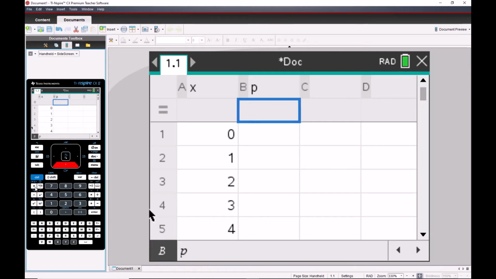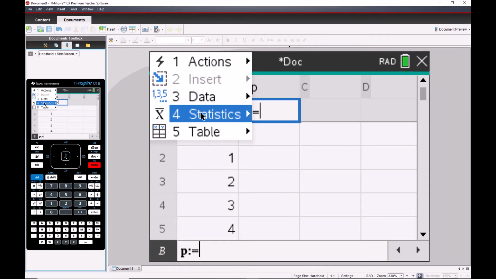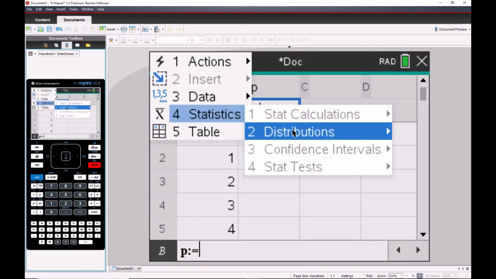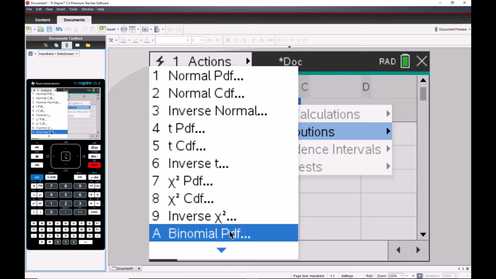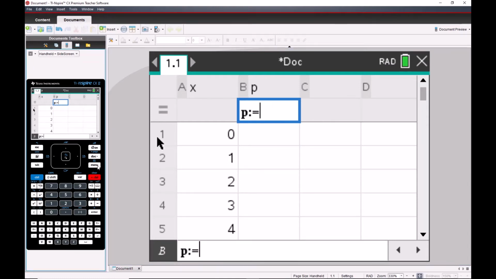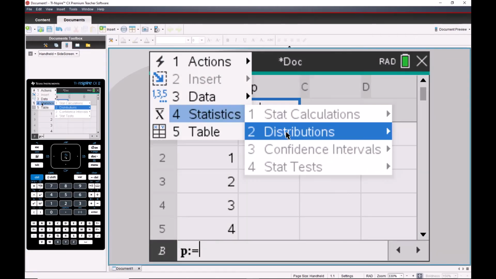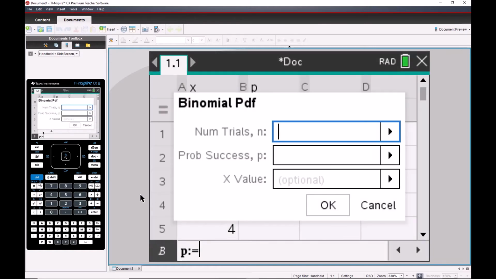So if we're going to put in a formula, we need to start with equals, and we want binomial PDF. So if you go to menu, it's a little bit reduced in size, but if you go to statistics, you can open up distributions, and here's binomial PDF. So you need to choose that. Oh, that came out funky. How did that happen? Oh, it's behaving. This is live TV. Here we go. So what was that? Let's try that again. All right, so statistics, distributions, binomial PDF. Okay, that's what we want.